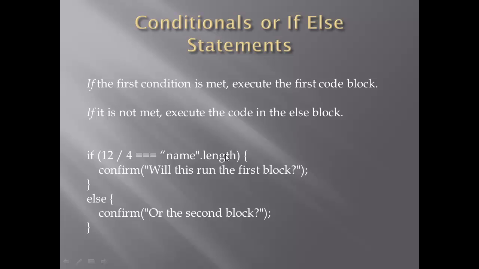And the way it works, if the first condition is met, right in here, this condition is met, right here. If that's true, 3 equal signs mean equal. So if 12 divided by 4 is equal to 1, 2, 3, 4, then if that's true, this block of code would run. If not, we have a default, which is this one. That one would then execute.